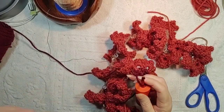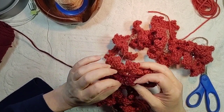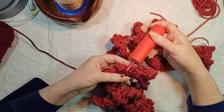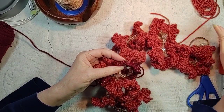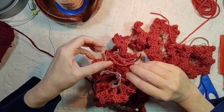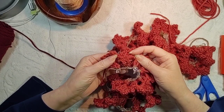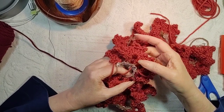Okay, so let's see what it looks like on the back. We've got these loops right here on the back. It's important because you need that for the second layer. But on the front, you've got a little bit of color in the center. And a little bit of glitter. Just to give it some color.